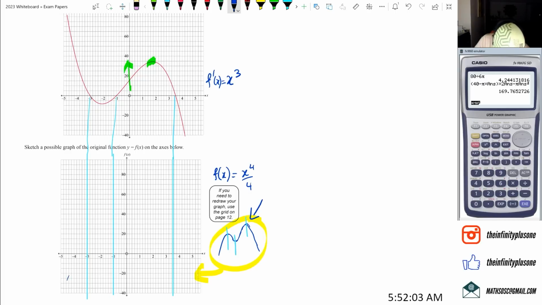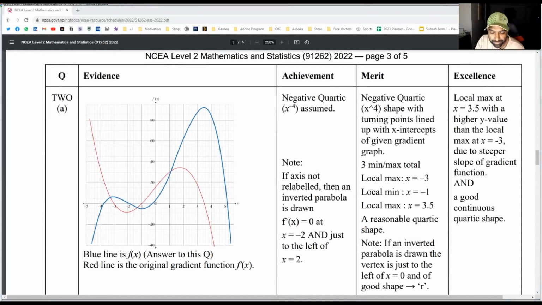Now I don't know if I'm going to get excellence for this, but I'm just going to give this a crack. Obviously I don't want to do all of that as well, so I just want to make sure I get that nice curve at the top and bring it around like that. Now I've just drawn a rough sketch here, but I've got the answer schedule and we're going to double check whether our answer actually makes sense. So the answer itself looks something like this, but I'm not worried about the shape as much. I'm more worried about this and to see if I can get all of that.